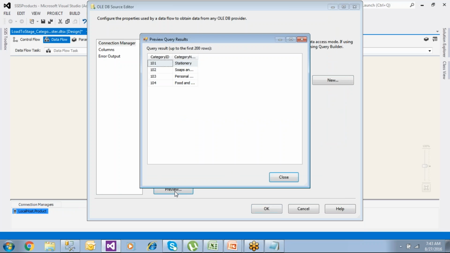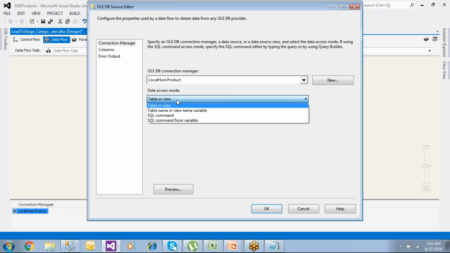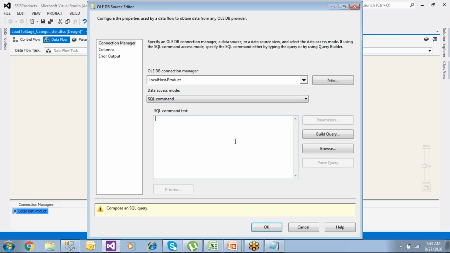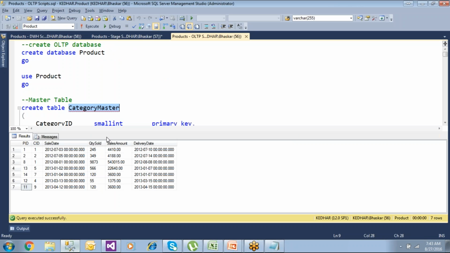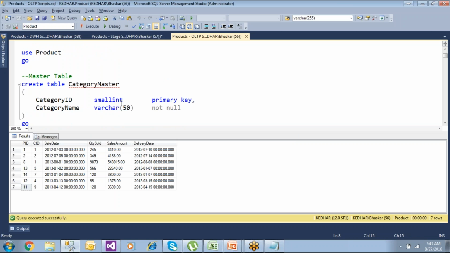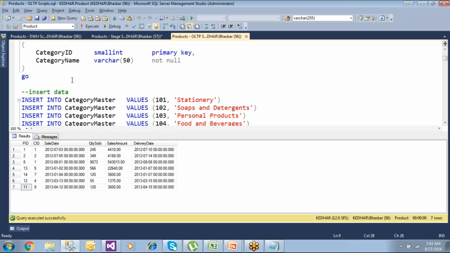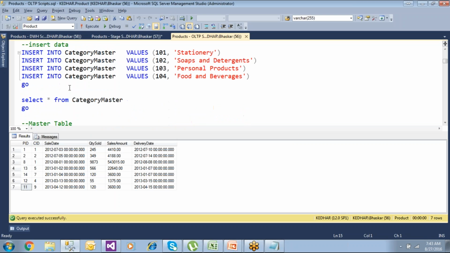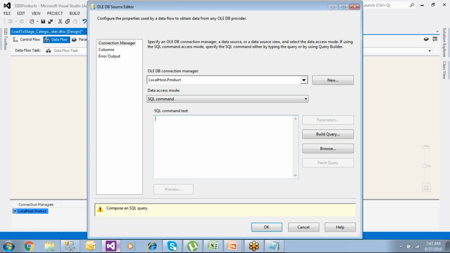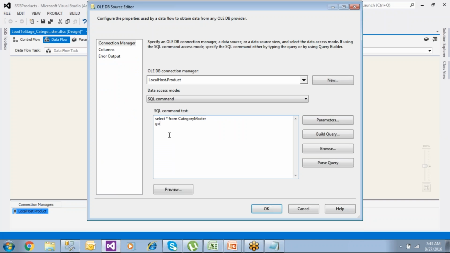And you can also choose columns. So the category master table I'm going to dump first. Or if you want to write a query, go to the SQL command. You should be able to write a command. For example, I don't need all the columns from this category master table. I need only one column. So you can write a query and put the query here. That is also possible. Instead of having 1,000 columns in the source, you can cut down. You may have 2 columns.